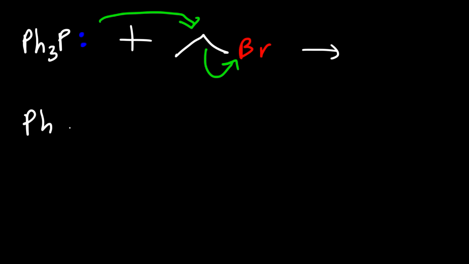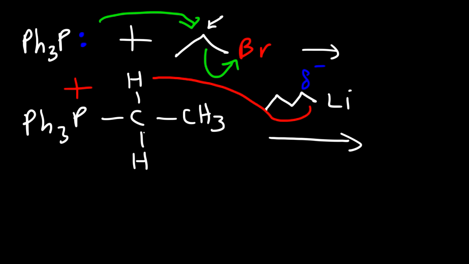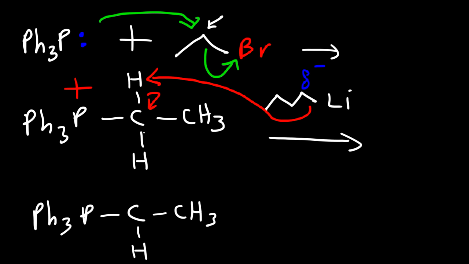What's going to happen is the phosphorus atom is going to be attached to this carbon. And that carbon has two hydrogens right now. And it also has a CH3 group. Now, whenever phosphorus, like nitrogen, has four bonds, it's going to have a positive formal charge. In the next step, what we need to do is react this with butyl lithium. Whenever a carbon is bonded to a metal, that carbon is nucleophilic. And it's a strong base, so it's going to take off the hydrogen and put a negative charge on this carbon. And so we have a resonance form of the ylide. And so here is the other resonance form. So you can write it in any one of these two ways.